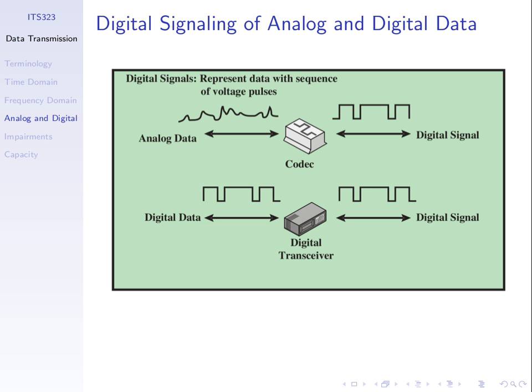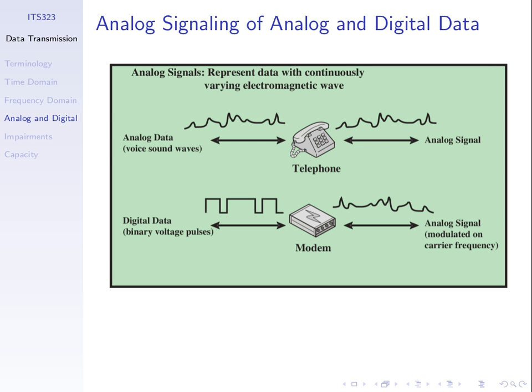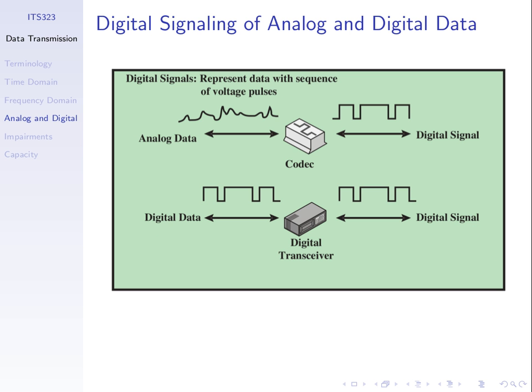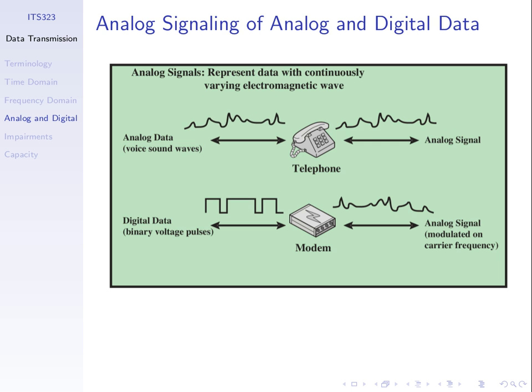There are 4 different cases here. Not the next topic, but the one after, is called signal encoding techniques. We're going to look at how these conversions work. How do we take our analog data and create digital? How does a codec work? How does a modem work? And so on. So we'll look at the ways for converting later. Now we're just mentioning that there are 4 different approaches.